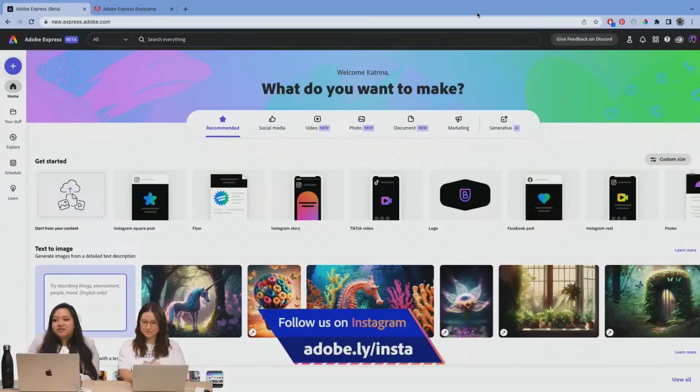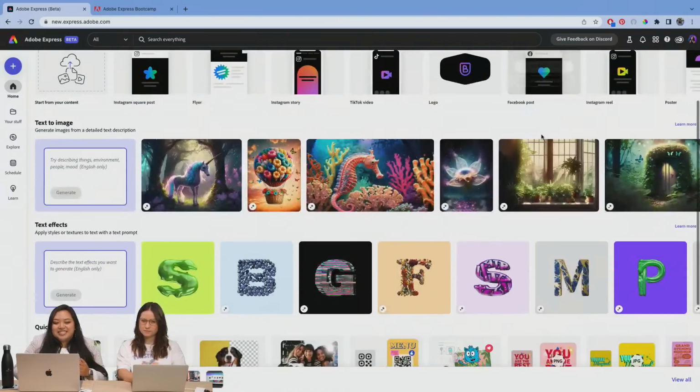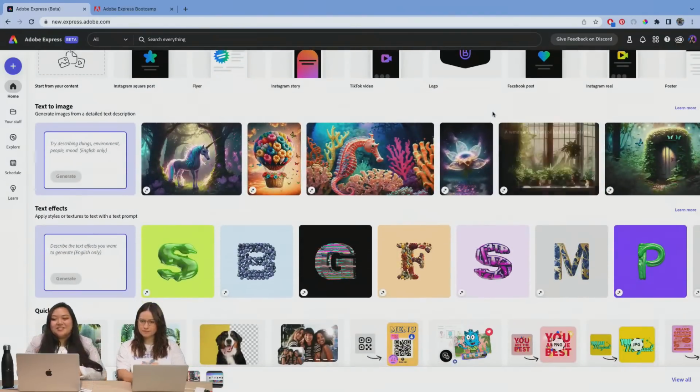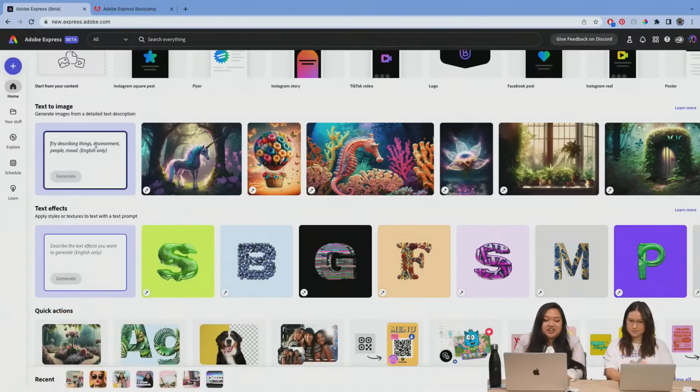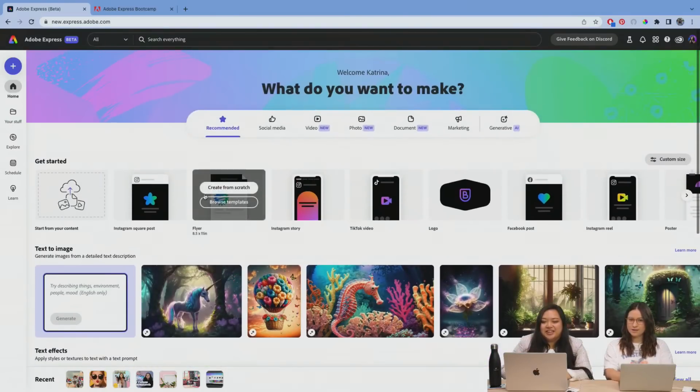But today we are going to hop on over to my screen onto Adobe Express. And as you can see on the home page, if you're seeing this for the first time, there is a little piece of Adobe Firefly right on the home page here. So first we have text to image over here, and we also have text effects. The nice thing about this is that you could literally just start on this row and type your prompt here, or you can start from a template or anything like that. But yeah, just right on the homepage, you can get started if you haven't played with Adobe Firefly quite yet.